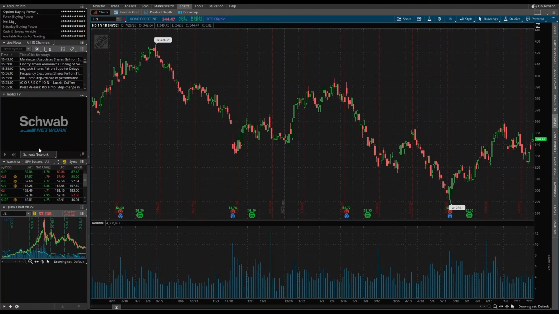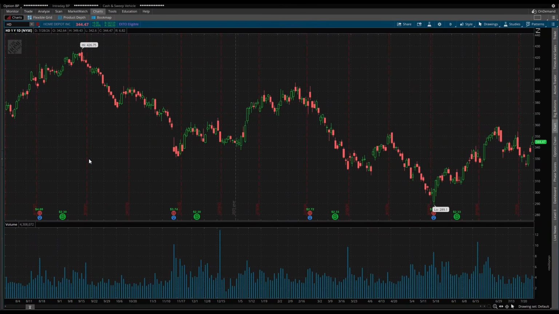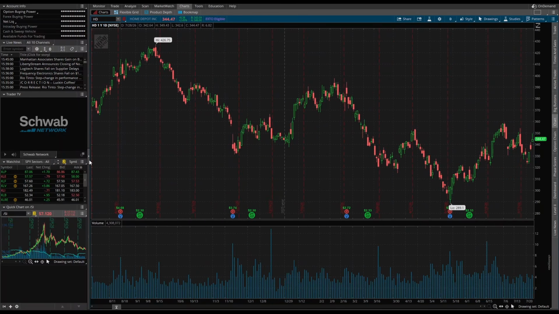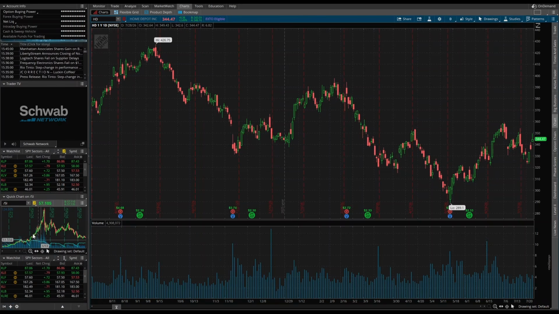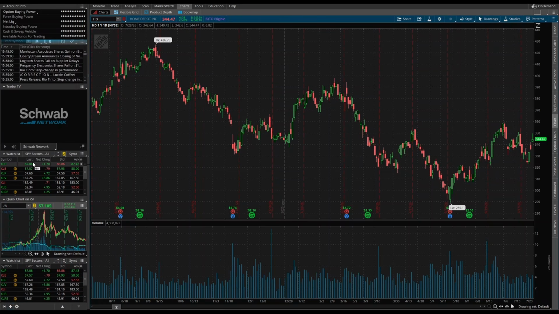Now on the left-hand side, you'll also find a panel. If you don't like this panel, you can simply hide it by clicking the arrow, and you can expand it by expanding the arrow. This left panel has a bunch of different widgets that you can add and subtract if you'd like. To add a widget, simply click this plus icon, and that will pull up all of the different things you can choose. The most common widget that I like to add is a watch list. You'll see we already have one watch list loaded on, but many times it might be useful to have multiple watch lists. Maybe one is things like your broader sector just to have an overview, while the other watch list might be something a little bit more for active day trading.